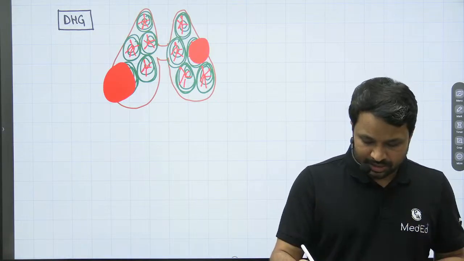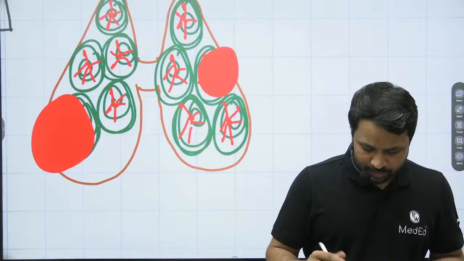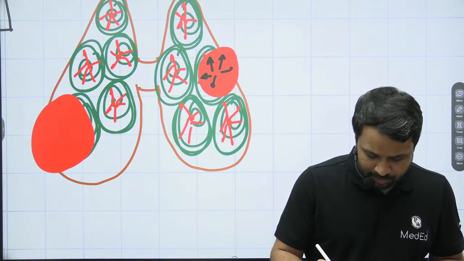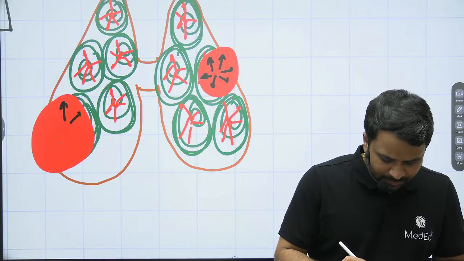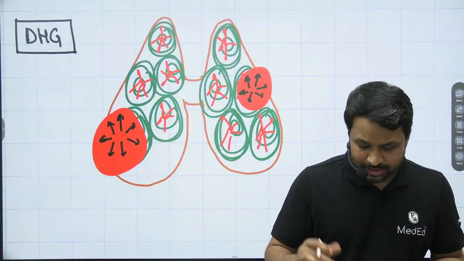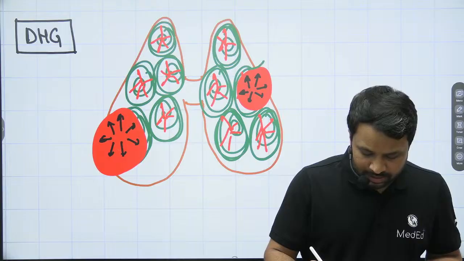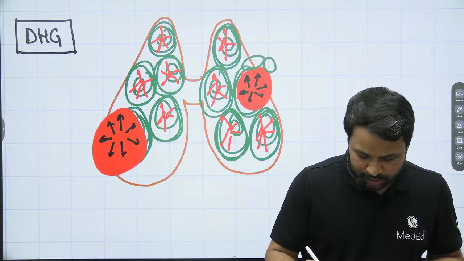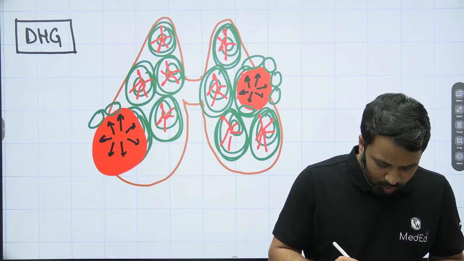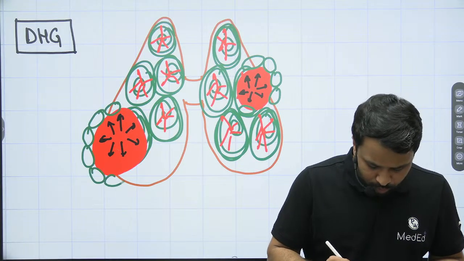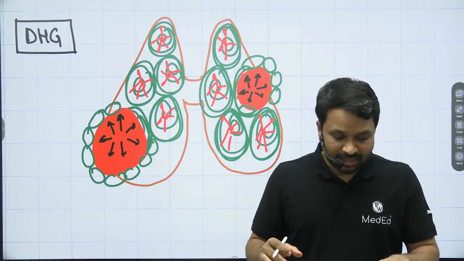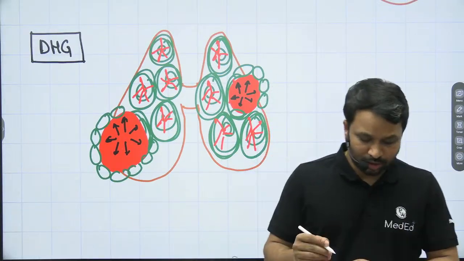Now as it is a bleed, what is going to happen? There will be a massive hemorrhage, and this hemorrhage is going to expand immediately. When it expands, the patient will experience pain also, and there will be some increase in size also. All this is noticed, but more importantly, all the active follicles are now pushed into the periphery. The central hemorrhagic core takes over, and all the active follicles are now pushed into the periphery.